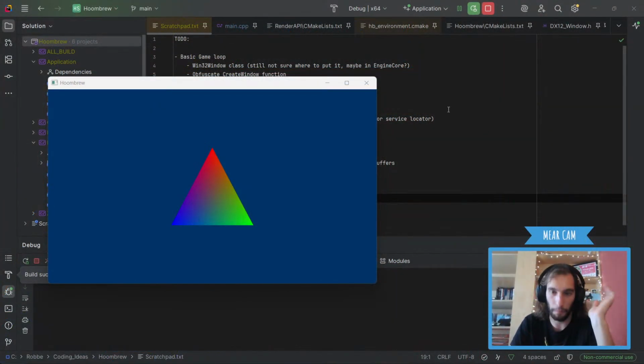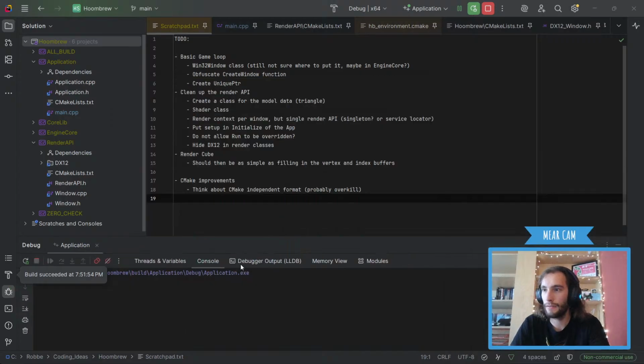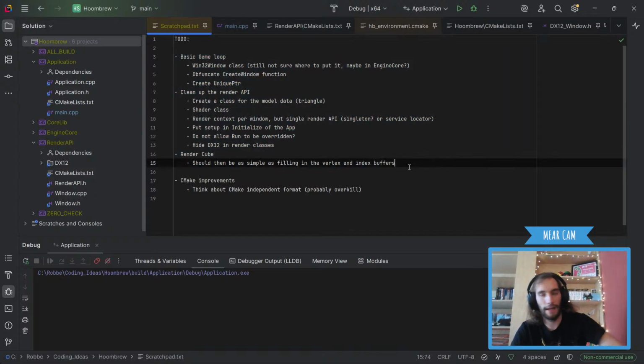Anyway, all that being said, I don't think I have any more points to talk about, so we can just jump right into the code, right where we left off, which is this button. Great. Okay, so as we left off last time, we made a triangle. Well, technically speaking, we made a triangle almost 2 months ago, but still got a triangle. And today, I think we'll continue on improving our code base. I've written some stuff down. And maybe by the end, we might be able to finally draw a second triangle.